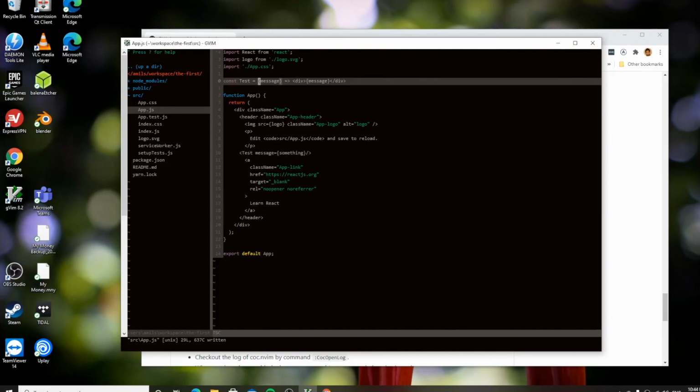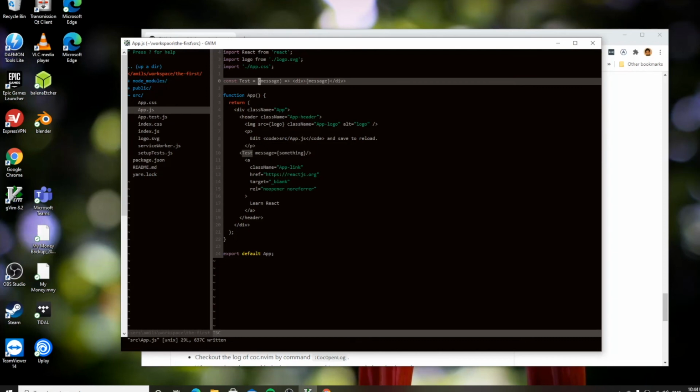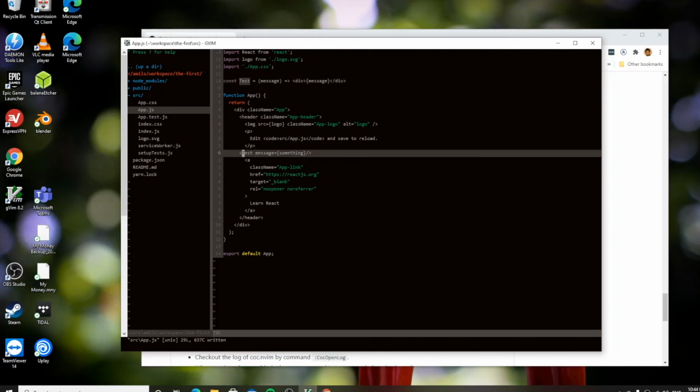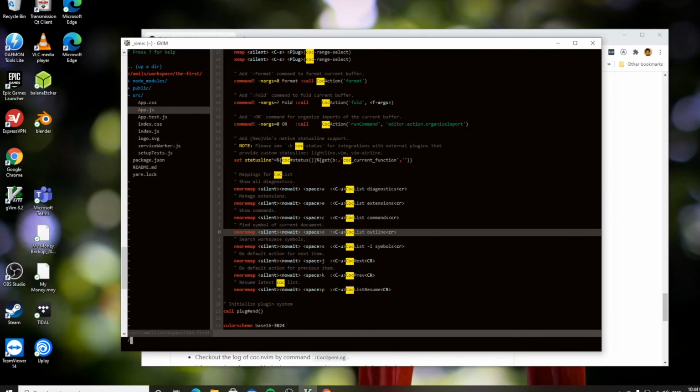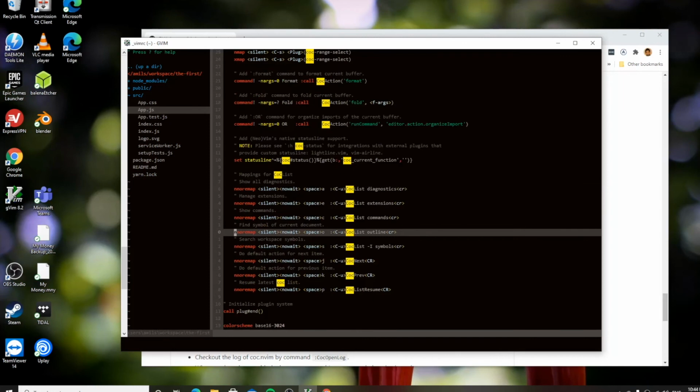So if I press GD, now GD is the way to go into the definition. I could say GR in here and go to wherever I'm calling it from. So those are all the shortcuts we have here. If we say GR, see that's COC references, there's a GD, COC definitions, and GY, COC type definition, all of that.